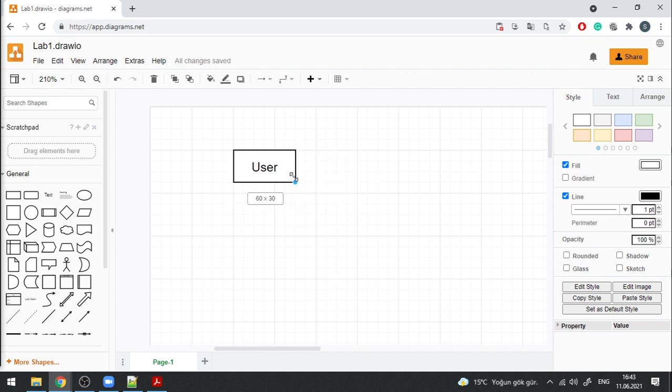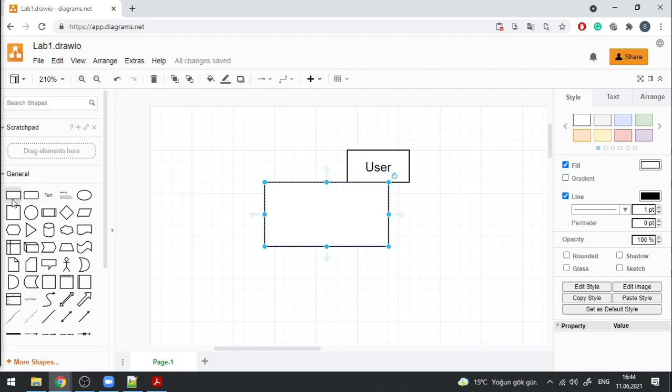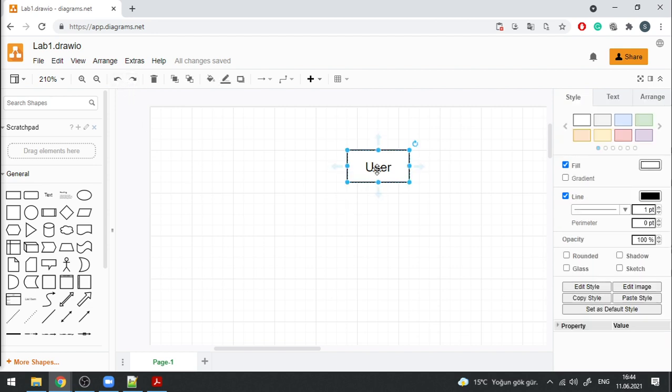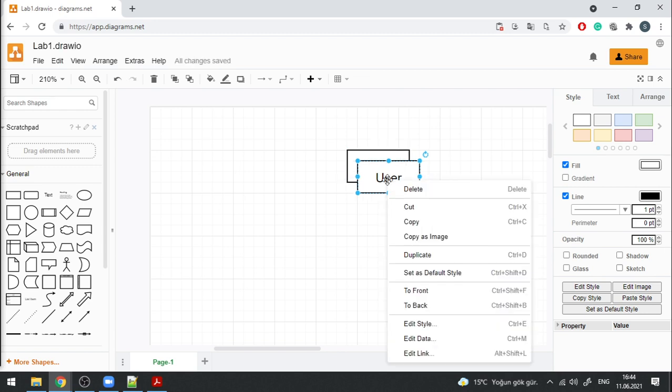So I can resize it to fit the items together in a better way. And most of the time, for example, let's say I have an entity set and they are going to appear in more or less the same size. If I were to create a new rectangle, I need to resize it again. I'm going to use Control Z to undo. There are also buttons to do that here. So instead of creating a new rectangle, what I would do is to duplicate, to copy and paste this user. The Control D hotkey is used for duplicate. If you right click, there are also the menu items to do those operations.